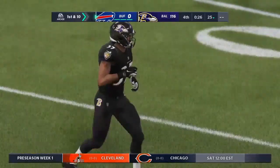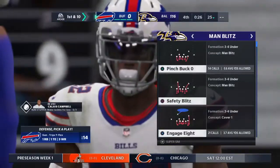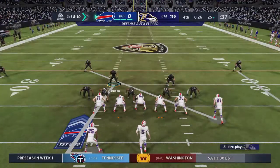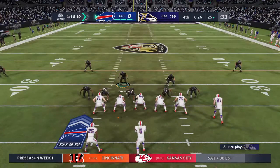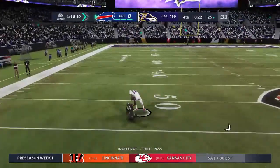And this will not be returnable. It's out of the back of the end zone for a touchback. 25-yard line. Here's the Buffalo offense now as they get set to take over here. They are down big. They have not scored a single point. I don't know. Are they so defeated at this point you just want to get in the locker room and get the heck out of here? That is one way to approach it.